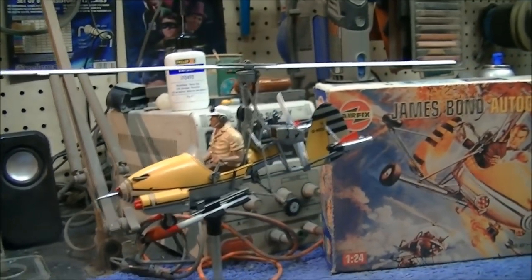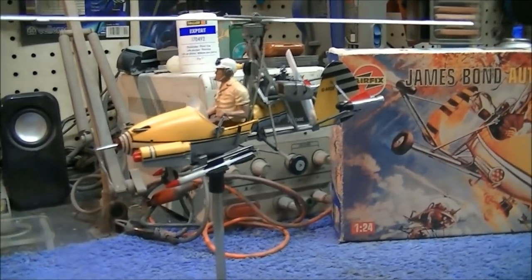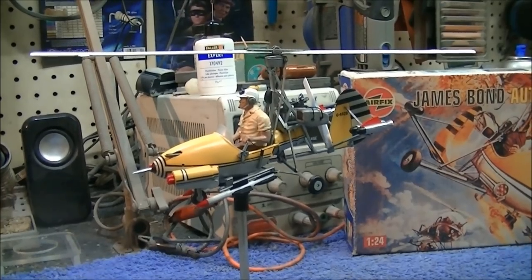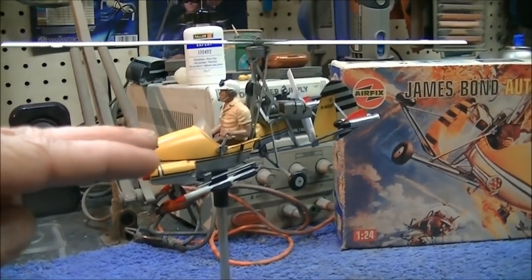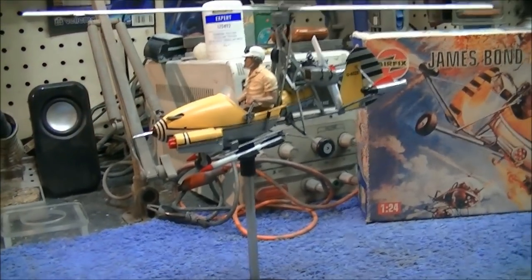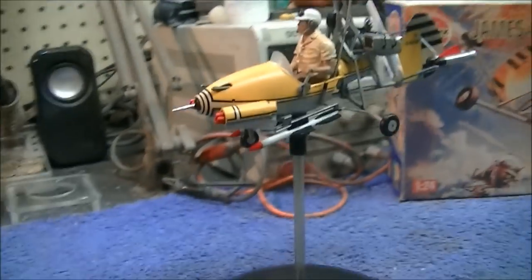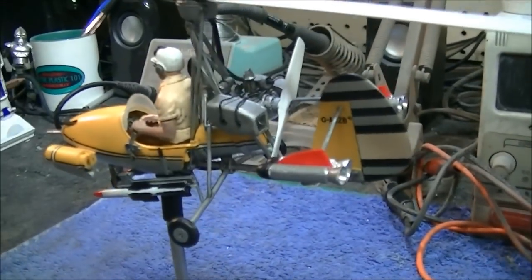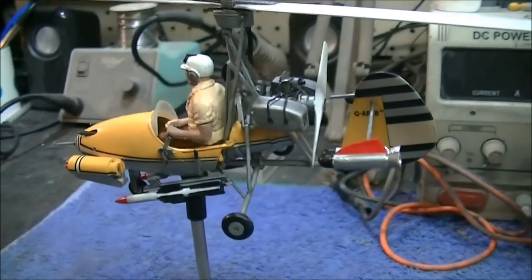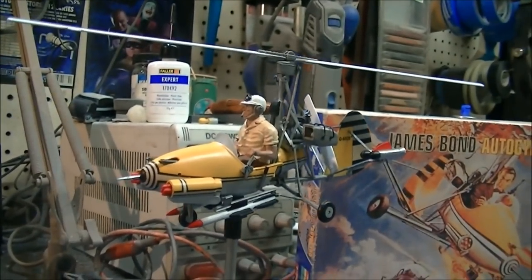Now, the machine guns didn't fit in the front end worth a darn. They're actually full-length machine guns. I think they're supposed to be Browning 50 calibers, and when I wound up trying to put them in there, they were up against the bottom side of it. They had the barrels tilted way wrong, so I wound up cutting most of the breech off and just putting the barrels in there. You can't see the breech or the rear half of the guns anyway, because they're blocked by the instrument panel that goes in there and all that.